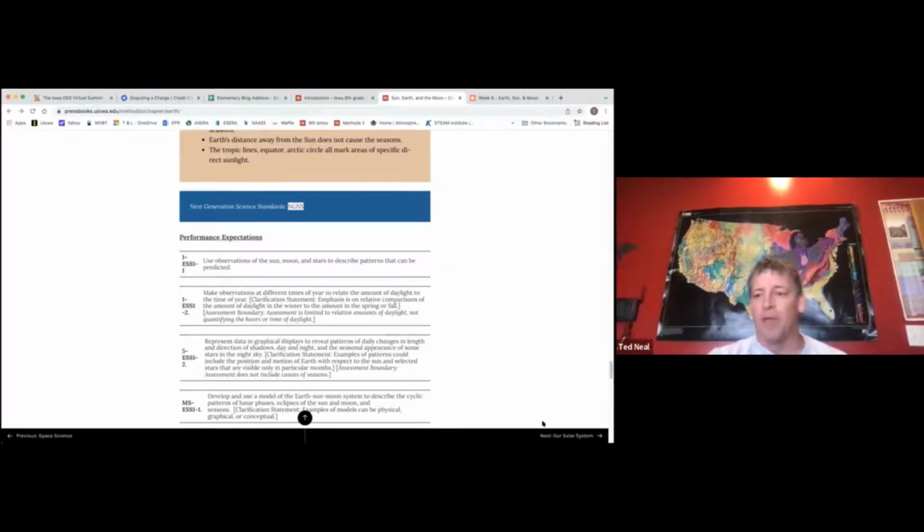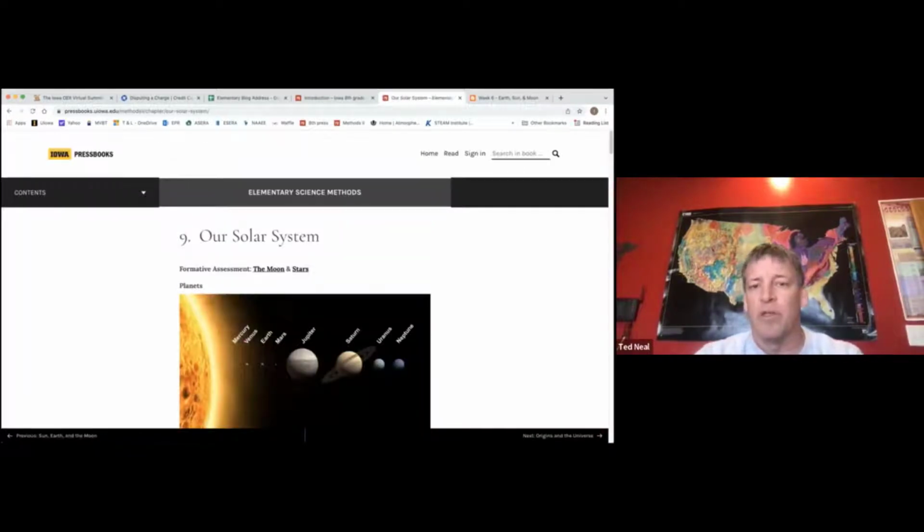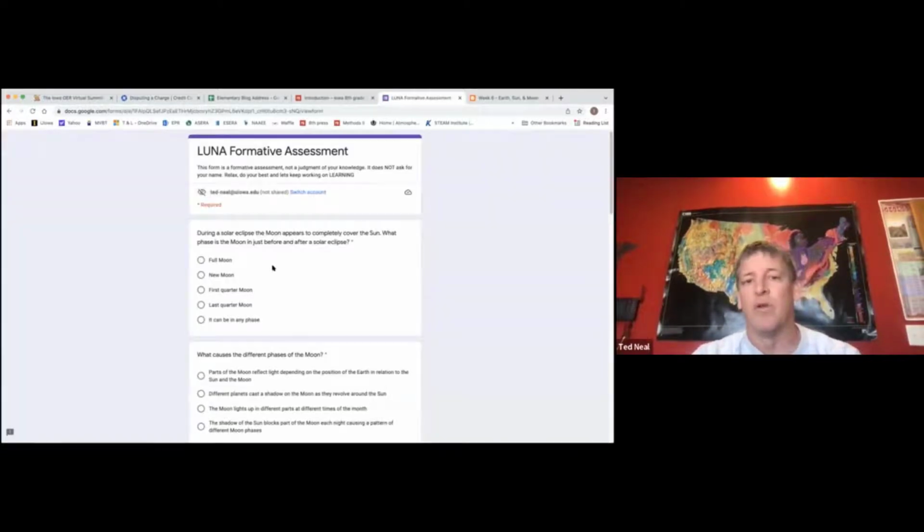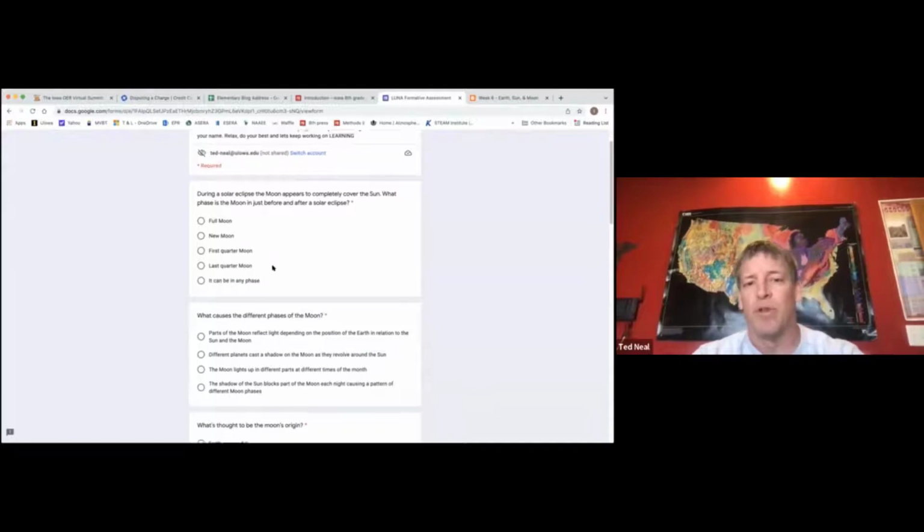Now, what happened with the book: in my class, the students built this, and they built a chapter for basically every week. So that's week one. This would be week two. We talk about the stars and the moon, the solar system. These would be the formative assessments the kids would take. So here's one on the moon. It loaded much quicker. Quick little multiple choice.